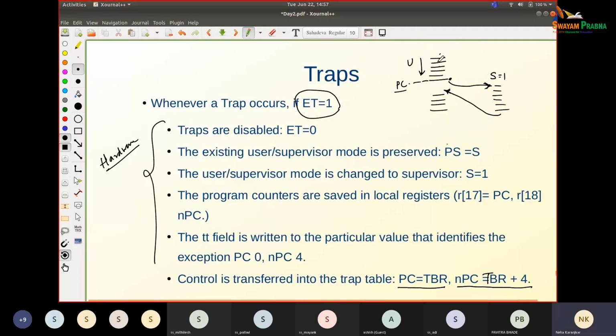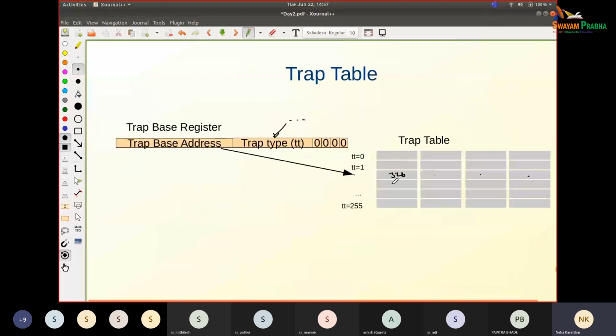So what happens when you jump to this? The trap table essentially just contains 4 instructions. What can you do with 4 instructions? Well, you can't do much, but you can do a lot. If the instruction is a jump or a call instruction, you jump to somewhere, which could be a larger piece of code, a trap handler, and then you jump back here. Or the instruction to return back could be in the trap handler.